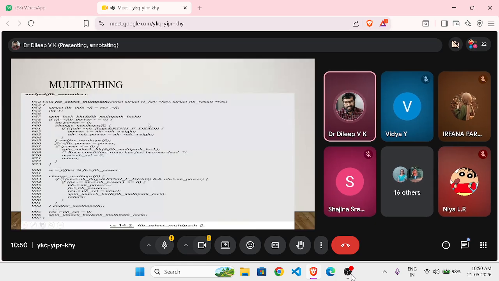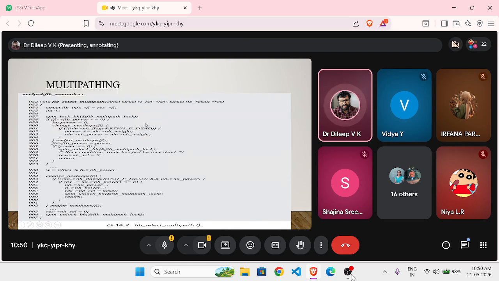Okay, change next hop: in power equal to 0, change next hop, and next hop greater than next hop flags, and RTNH dead power plus equal to NH and NH to weight. So if the hash value is higher, we will choose the particular weight, and according to the weight, the hash function value we assign to the next hop.